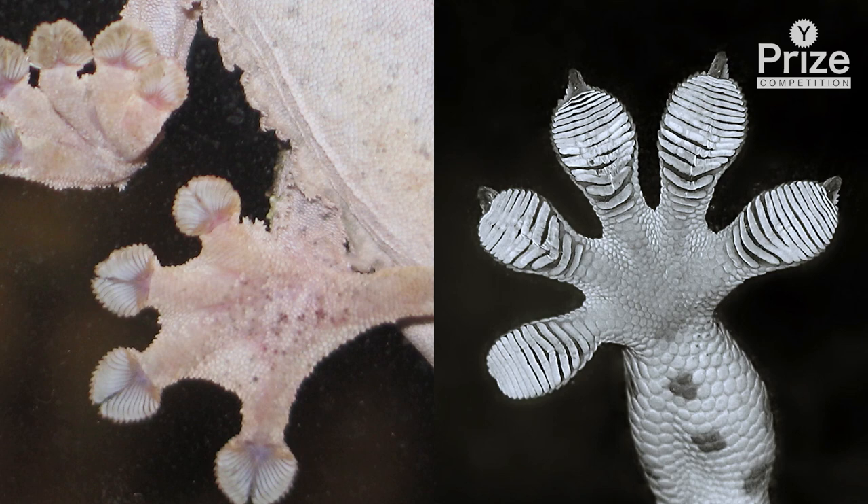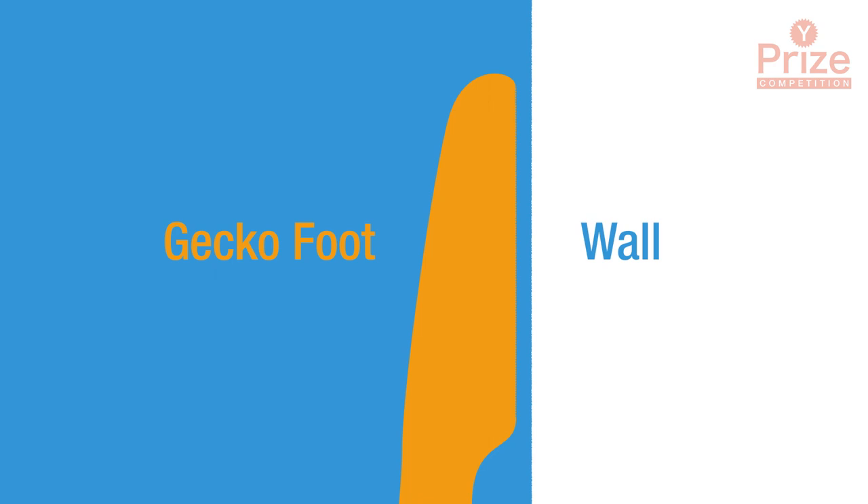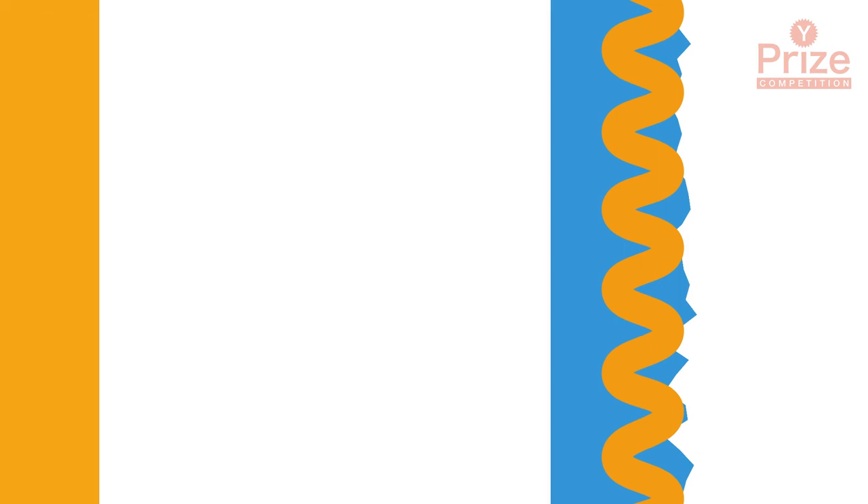There is actually a lot of research in that area for surface wrinkles as dry adhesives. We draw inspiration from gecko feet — geckos can climb walls. When we zoom in, we can see very tiny structures on the gecko's foot. If we want to achieve adhesion, we simply put this nanostructured surface to another surface, and due to the molecular interactions there will be an adhesion force generated.